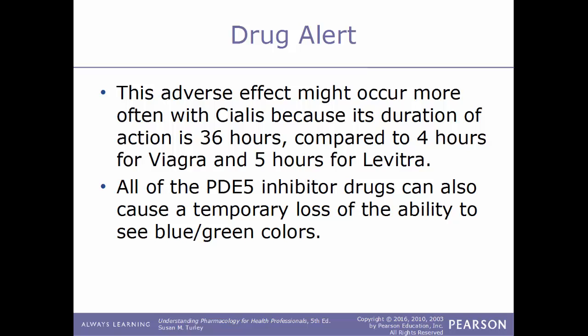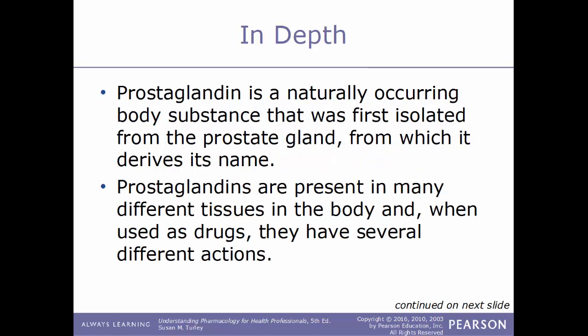because its duration of action is 36 hours, compared to only 4 hours for Viagra and 5 hours for Levitra. All of the PDE5 inhibitor drugs that we mentioned can also cause a temporary loss of the ability in the male to see blue-green colors. I'll now talk a little bit more about prostaglandins.